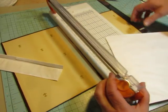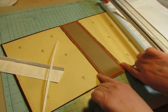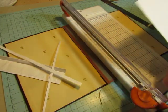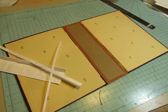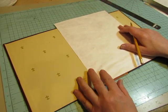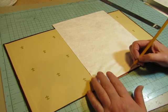So you see, I just glued down the chipboard within the spine, and now I'm going to reinforce this part where the crease is with some Tyvek, and then I will put fabric over it on the inside, and then I'll have to do something to patch where I slit it. But since I had to patch a damaged Reader's Digest book cover when I did those color project ones, it had a crack in it on the outside, and I had to patch that up. So I think I know what I'm going to do here.